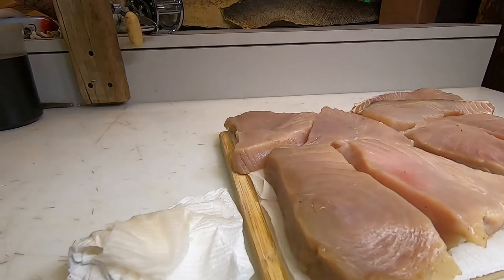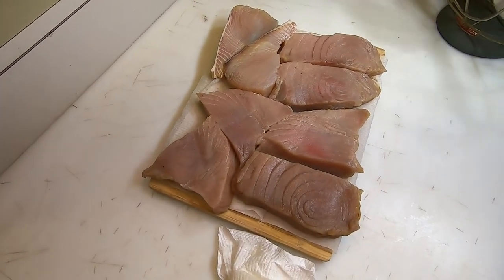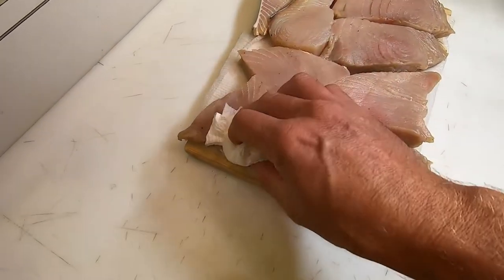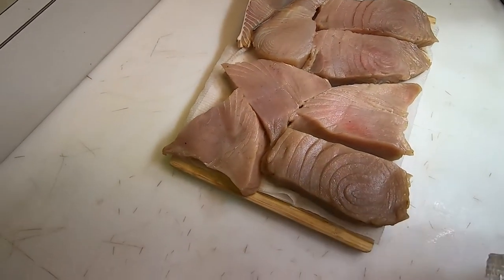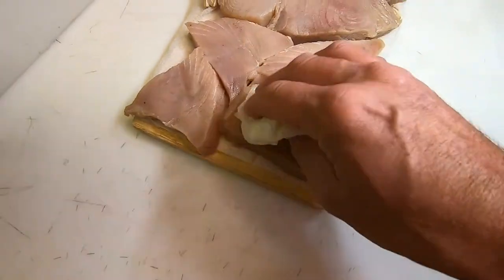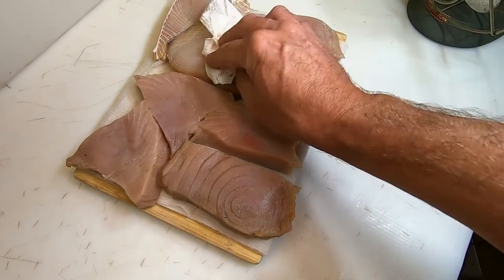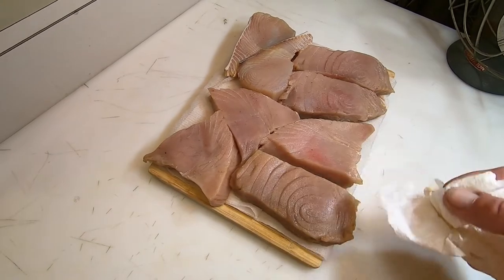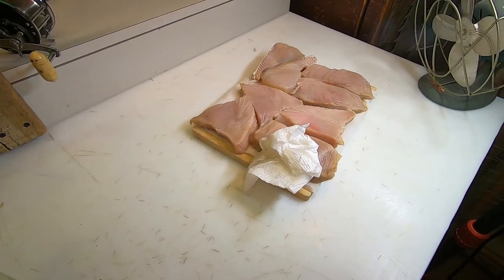The charcoal is ready. I want to put on some soaked wood chips — I'm using mesquite, cherry, and apple. Normally I wouldn't use mesquite since it's got a really strong flavor, but that's what I have. I soaked them overnight, fully submerged in water. The target temperature we're going for is about 180°F — it's a little high right now but that will reduce when we put the chips on.